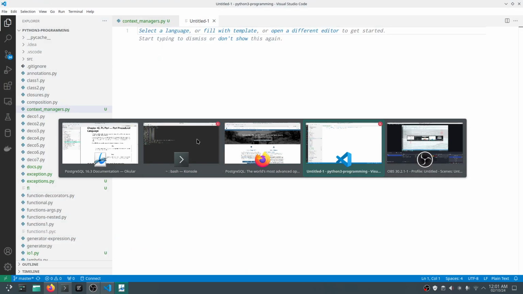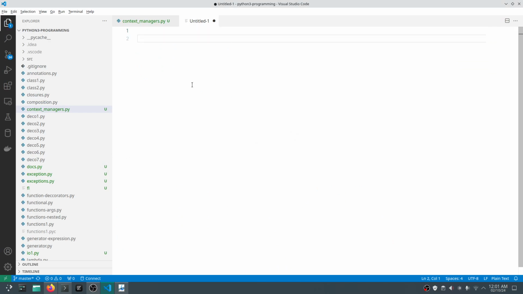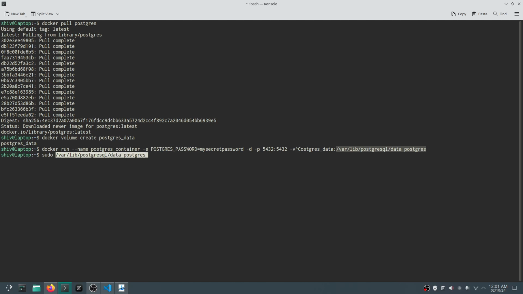So this has created a volume. Now there's a big command here. Anyway, it is there. So we have executed that command actually. So now we need to create a directory here for Postgres. This is what we will create, and we will need root privilege for that.